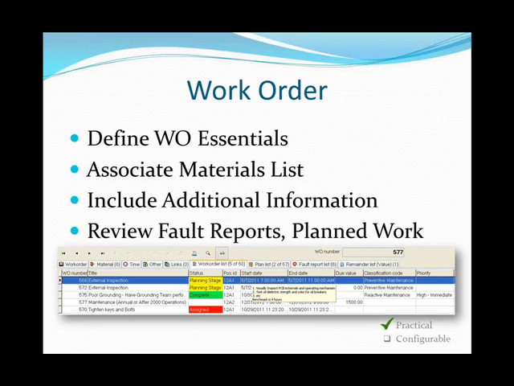So all your work order essentials are defined in it. You can associate your materials list with your work order, so you can attach right on there to the same screen. And below I have an image of the screen here. It's what a person would look at: they would look at their work order number, and they have availability to go to the materials, look at links, and they include any additional information like documents, SOPs that you want them to follow in creating a piece of work.